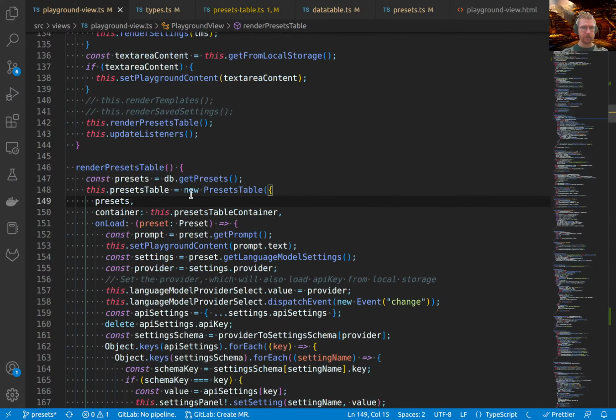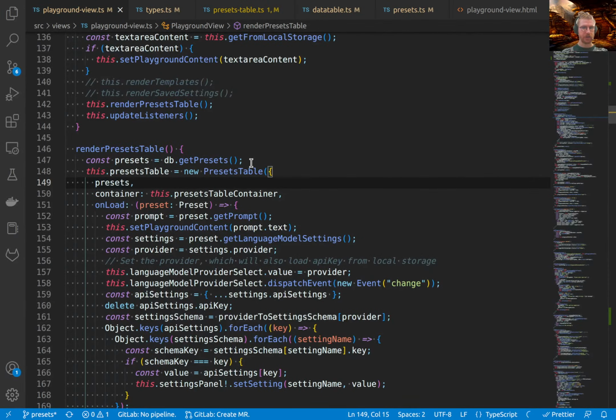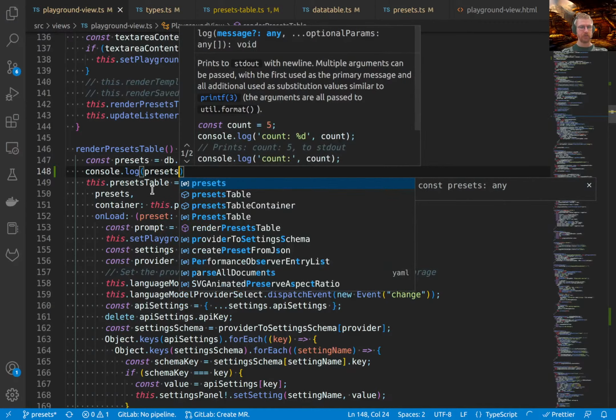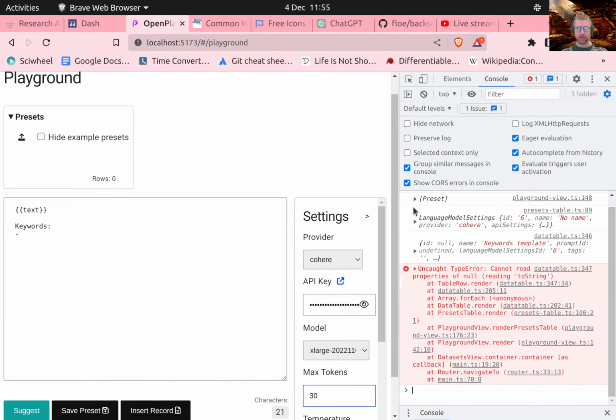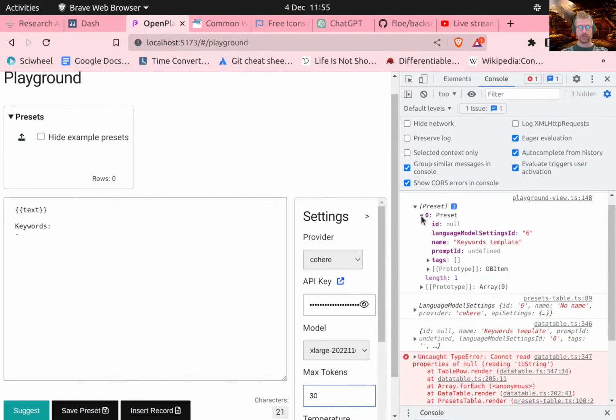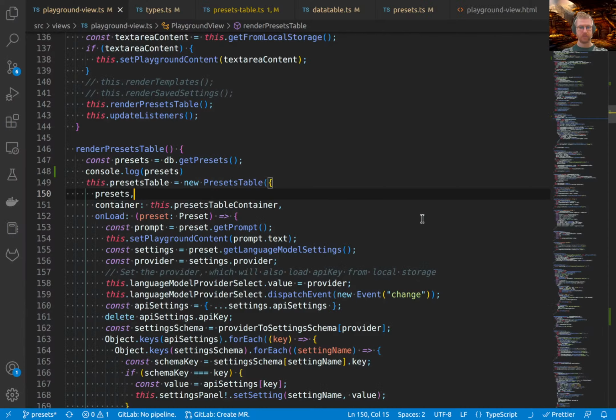Render presets table. Send the presets to the table. So let's just see what the presets are looking like there. Got one preset, doesn't have an ID. That is very strange.